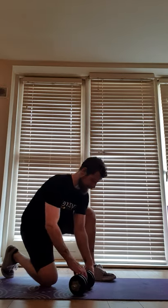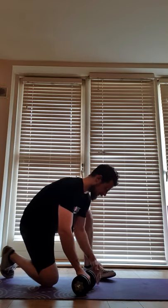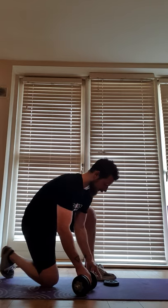Now, next up, last exercise, we're gonna do a bit of shoulders, okay? So, those require a little less weight, so make sure to remove a plate. Or if you have lighter dumbbells, grab lighter ones.